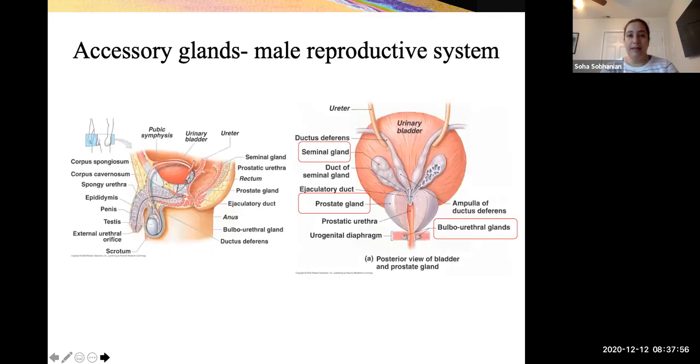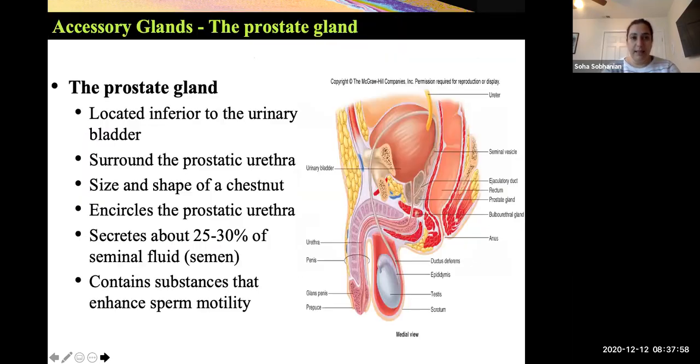The second gland that we have mentioned is the prostate gland. The prostate gland is about the size of a chestnut, so it's a relatively small gland. It surrounds the urethra. Again, we talked about this, and that's why it becomes an issue for males as they age, because that prostate gland gets bigger and it squeezes the urethra. It is located right below the bladder.